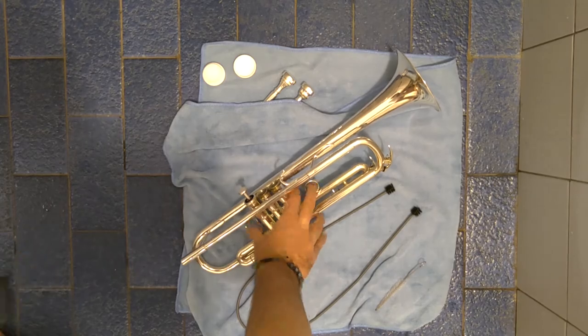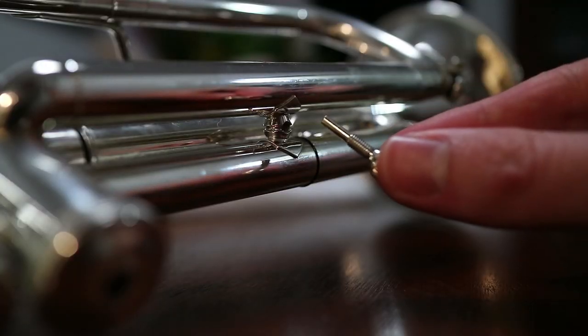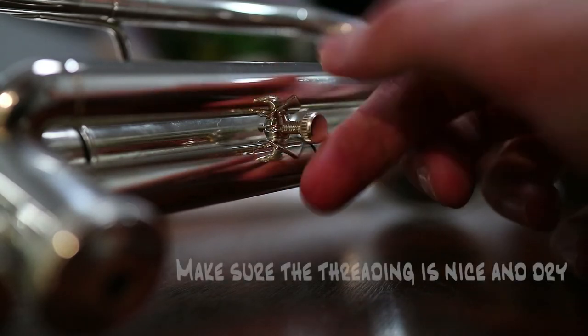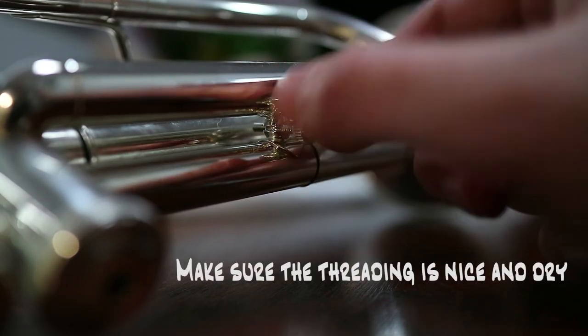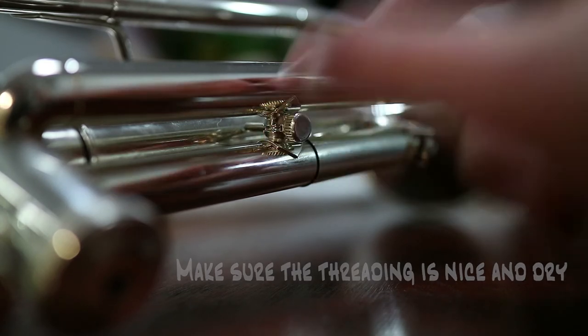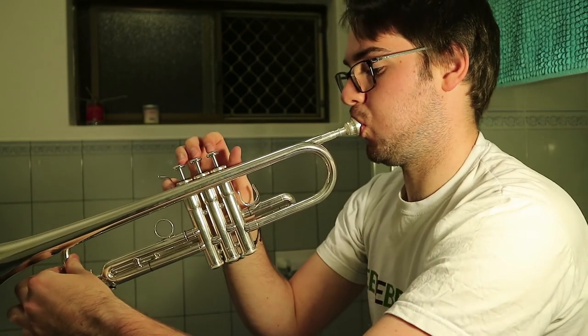Give it a couple of test presses, then repeat with the other valves, making sure to put them in the correct place, facing the correct way. Now that the trumpet is assembled and dry, grab those pins from the third valve slide and replace them. Now you want to blow through the horn one final time and empty those spit valves from any excess water and oil. This will also tell you for sure if the valves are in the right way. Then go out and play something.